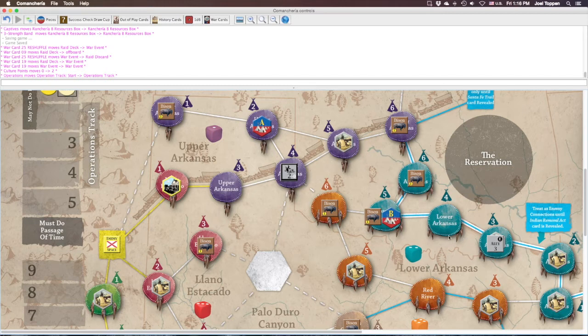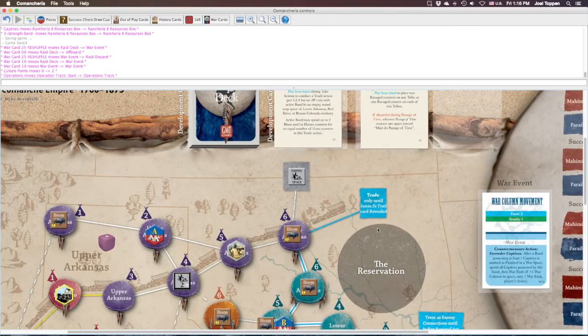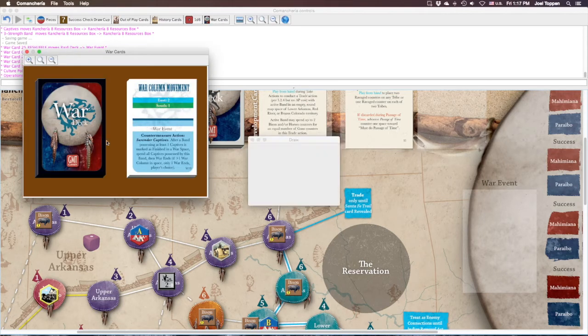Once again, we get back to our war column phase, and we discard this event here. Maybe we get lucky and draw something better. I don't remember exactly what we drew here, so it's kind of a surprise now. It's been several months since I wrote the tutorial. All right, so what we're going to do here is we're going to draw a card from the War Cards deck. Let's say we draw number 6.